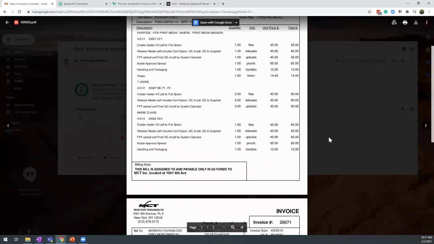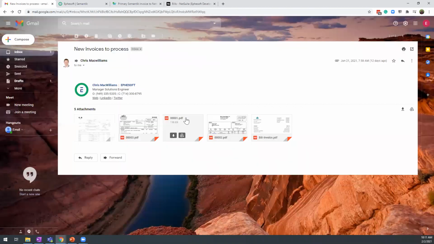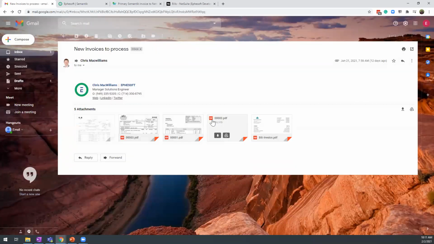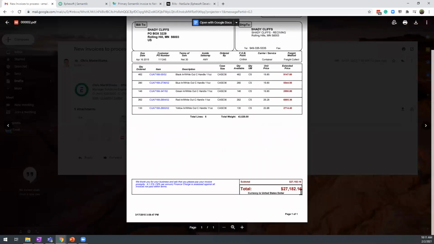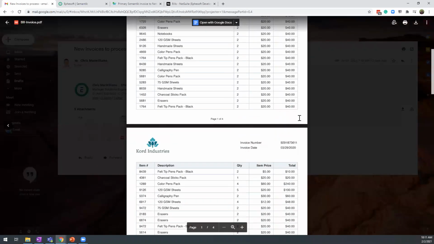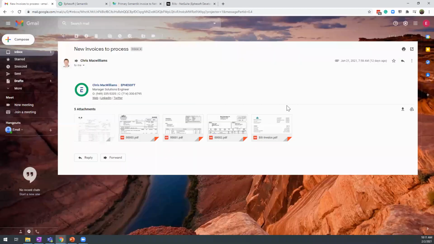We have a couple different invoices here, multi-page, single page, different types of vendors. This is a high dollar amount one. This one's $27,000, so we're going to talk about that one a little later. Here is another big multi-page invoice, and so on.